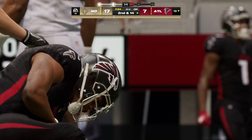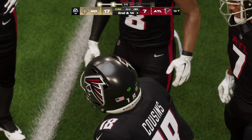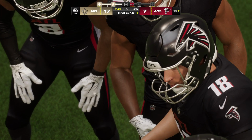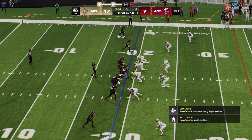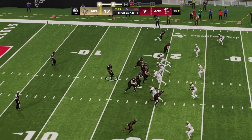Well, not many guys can blow up plays like Chase Young. He did it again there. This defense is just flat getting after it. They have not given up much of anything in the run game. Case in point right there. So a step in the wrong direction. Now they'll look to make amends on 2nd and 14.